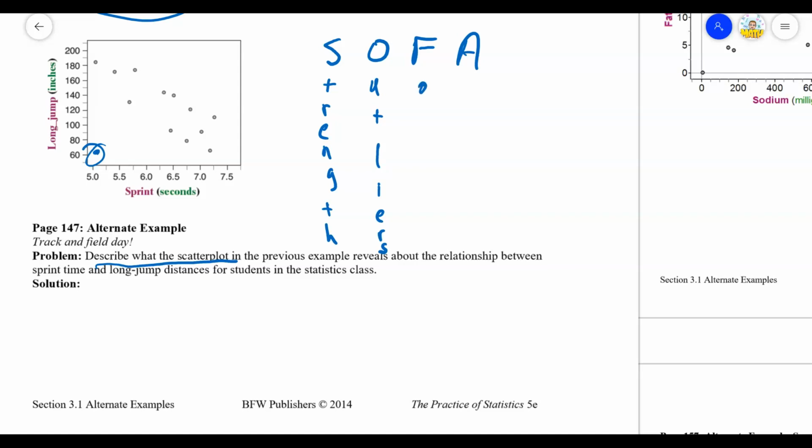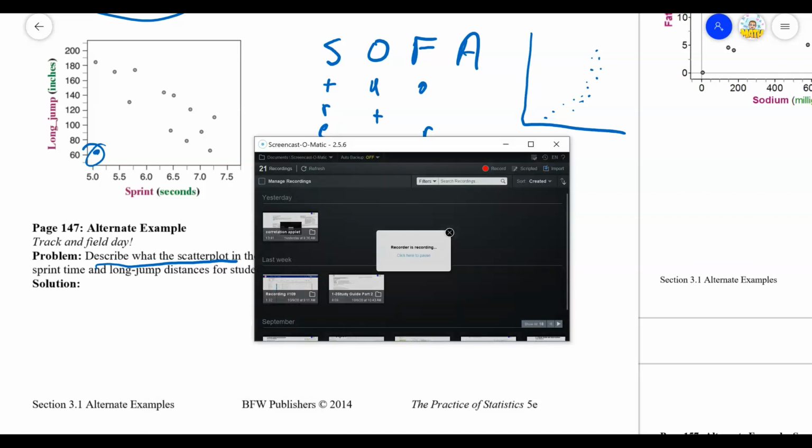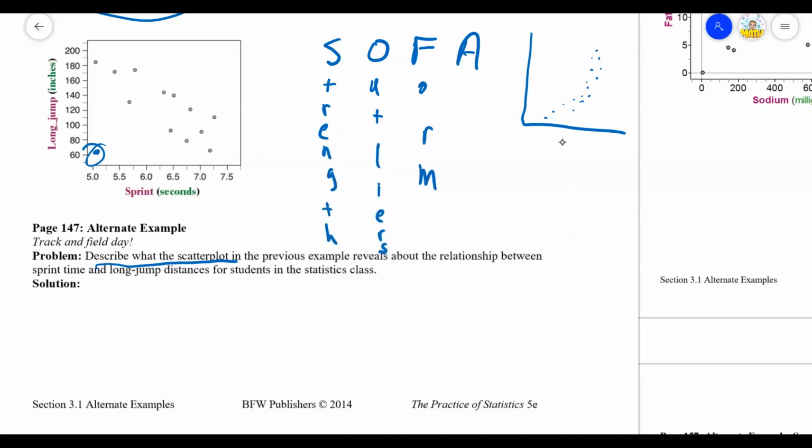What is the form? Generally, we're looking for only linear forms, and you don't want to get too carried away with this. We did this a little bit with our normal probability plot. If I saw a scatter plot that looked something like this, you can see that there's a curving or a bending in that scatter plot. So a linear model probably might not be the best fit for that. When we try to draw a straight line to it, we're going to have a decent amount of error and a bunch of points on one side and then on the next side of it.